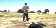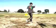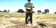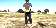Hey guys, my name is Wyatt Heist, and today I'm going to teach you how to backhand in disc golf. So before we even throw the disc, we have a few things we have to focus on. Number one is the grip. So when you grab your disc, right, you want the face of the disc facing up. You want to use your four fingers and your thumb. You want to use your four fingers underneath the brim and your thumb on top.